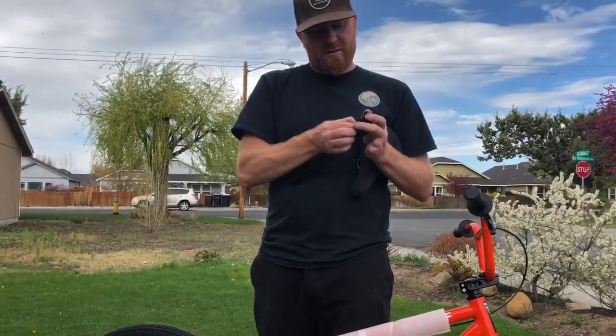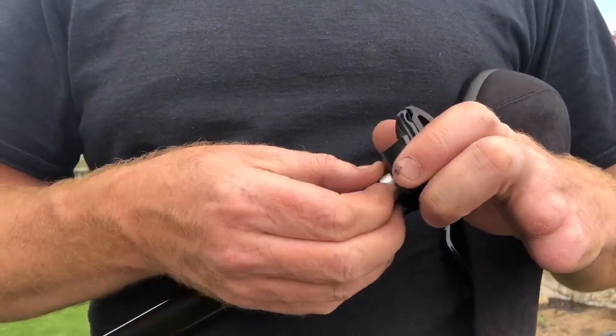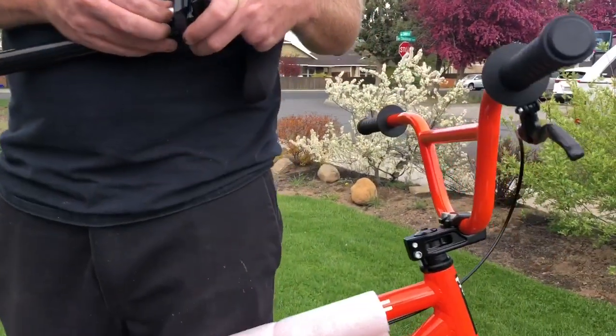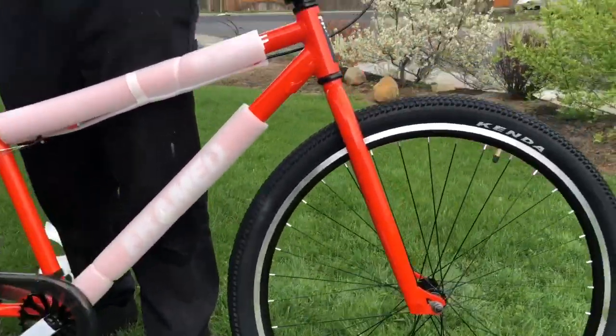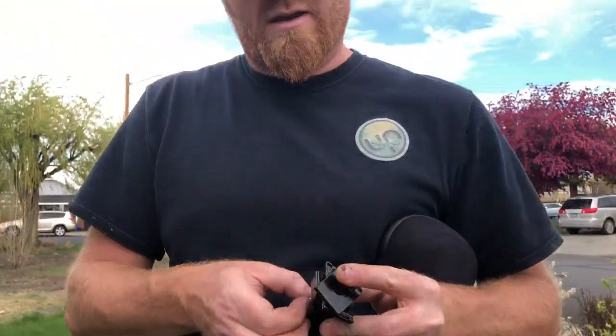This here needs to be brought down. Need to loosen this down. And you know, the Framed bike, all the raw metal is kind of cool, gives it that kind of hardcore look. It's not all finished and perfect like a lot of the bigger bike brands, but they'll get there. They will.